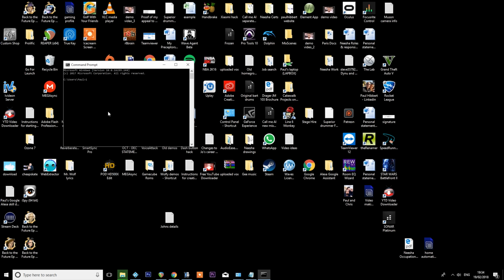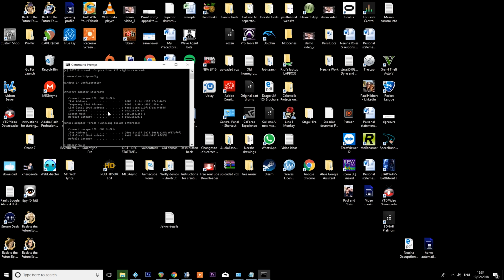The way in which we do that is we type in ipconfig into a command prompt window and press enter. The information I've got here is the default gateway, which is my router, is 192.168.0.1. And this computer that I'm on right now, because that's the thing I did the request from, is 192.168.0.13. If you're using your Fire Stick and you want to know what its IP address is, you'll have to go into your Fire Stick settings and find out.